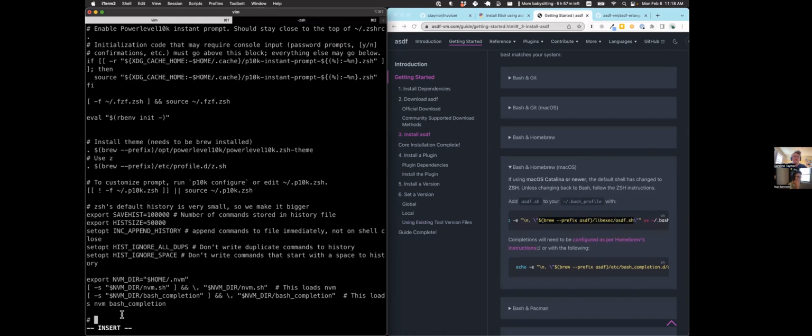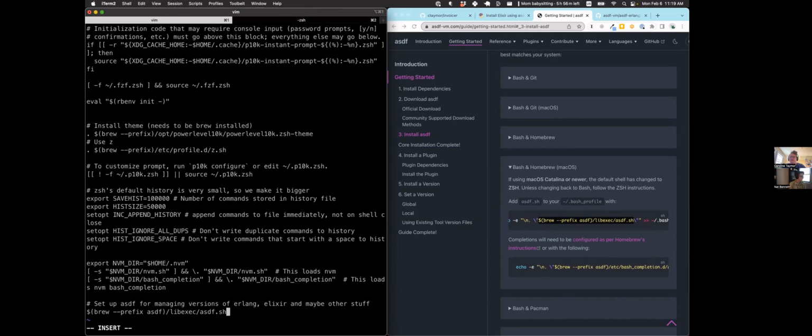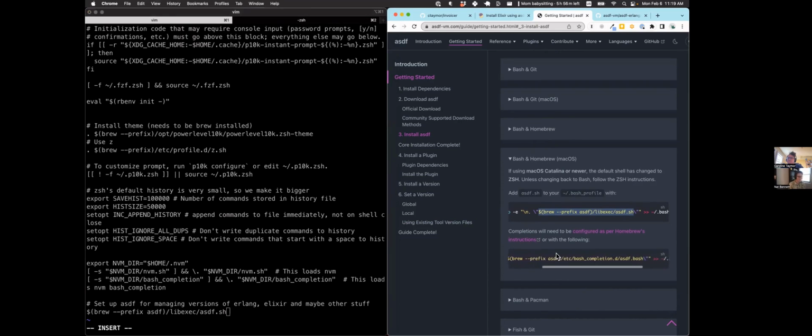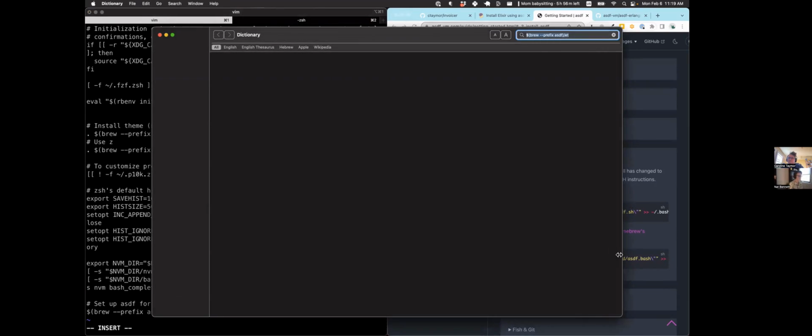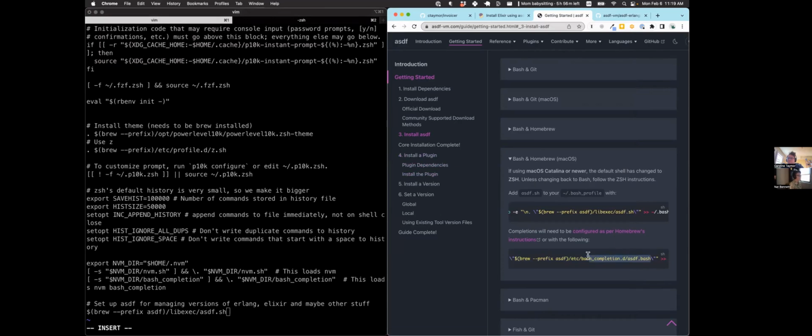And this is going to set up ASDF for managing versions of Elixir, Erlang, and maybe other stuff. Yeah. I was introduced to ASDF through the Elixir community, because the Elixir community just happens to be, I think, a combination of new enough and it just appears to use ASDF as its thing, instead of having written its own tool for this. But yeah, I use it to do everything now. Cool.